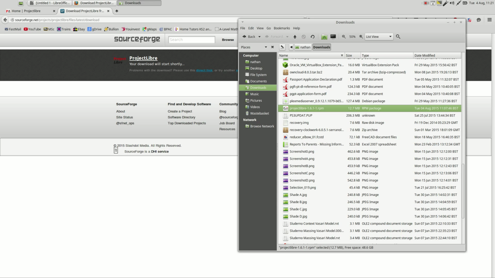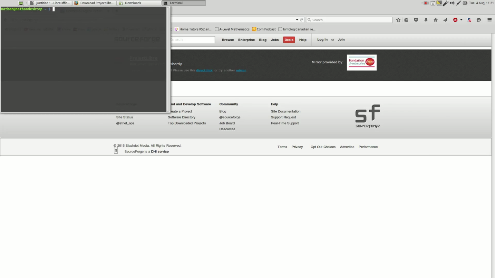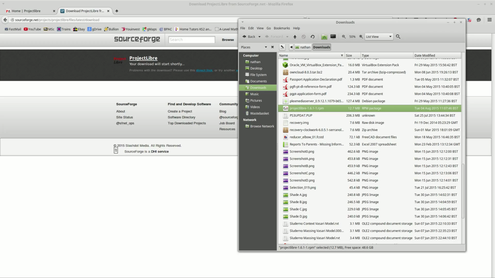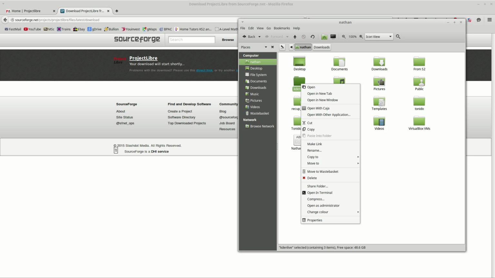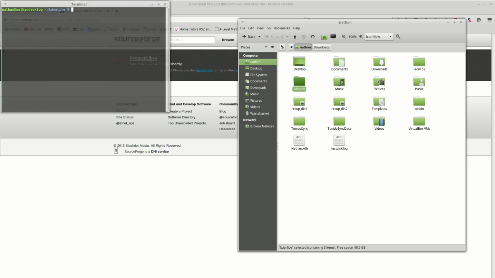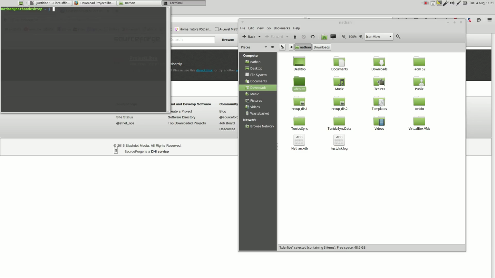There you go. So what we're going to do is go to Terminal, Control Alt T, and ideally we'd want to be in the downloads directory. Sometimes there's a shortcut for this, it doesn't do it on here, but just for your future knowledge, if you've got a folder that you want to open in Terminal, you can right click on it and choose Open in Terminal, and it'll take you straight to that folder path. It doesn't actually do it for these, which is awkward, so we're just going to change into that directory. So I'll type cd space downloads, I should say.